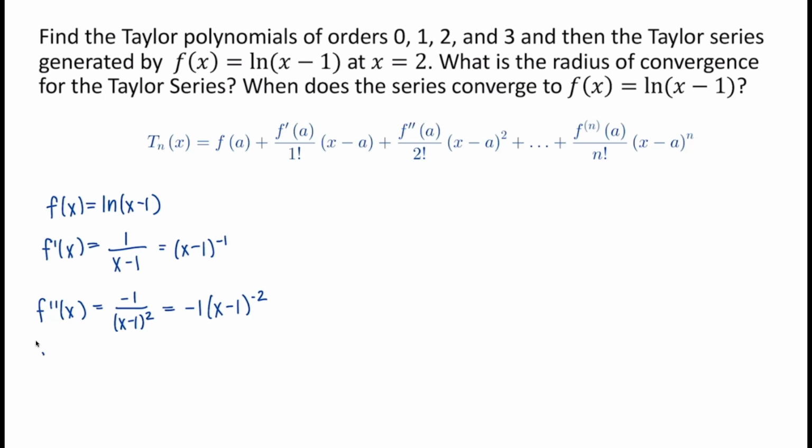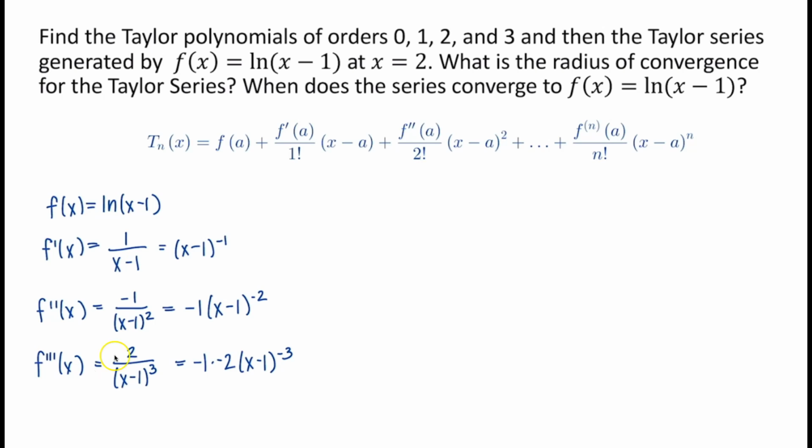Now the third derivative, I'm going to work on this one here. So I'm going to do the chain rule. I'm going to bring the negative 2 to the front. So we're going to have negative 1 times negative 2, and then the quantity x minus 1 to the negative 3. I'm writing it like this for a reason. I know negative 1 times negative 2 is 2, but we'll see why in a second. So now I'm going to rewrite it in a simplified way. So it's going to be 2 over the quantity x minus 1 all cubed.